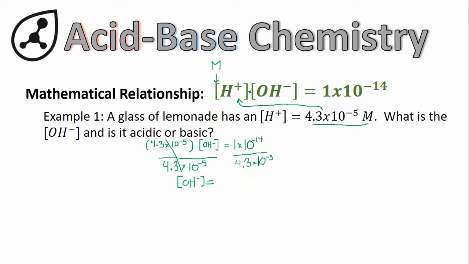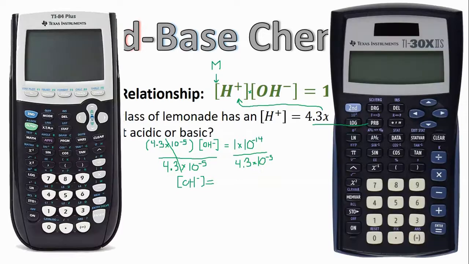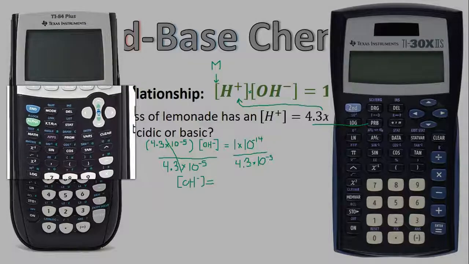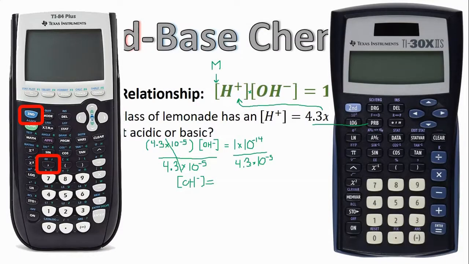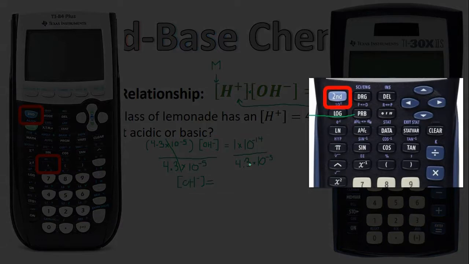Be careful when you're putting in these scientific notation numbers into your calculator. Most calculators have a special way to do it, and it is not hitting times 10 exponent negative 14. Here's some typical calculators so I can show you the buttons. When you go to put in, say 4.3×10^-5, you want to hit 4.3, but instead of doing times 10 and the exponent button, you're going to hit 4.3 second function EE. This is the calculator's way of recognizing times 10 to the power of something. On this calculator, it's the same buttons: hit 4.3 second function EE.